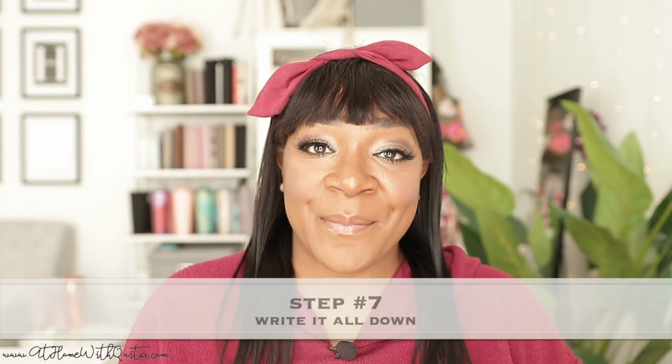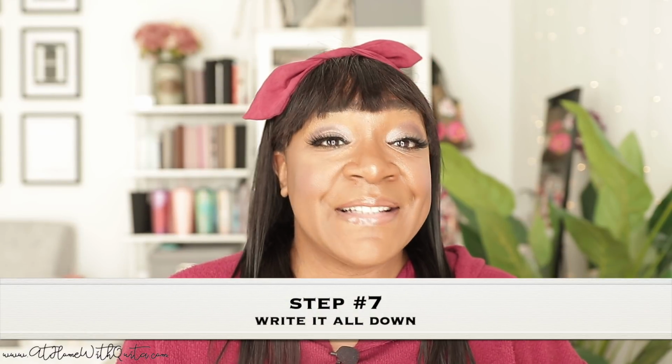And the final step is to write down everything. It's time to fill it all in. You have arrived at the most exciting part of the process, in my opinion. So get those events, outings, trips, and much more onto paper and see how it all lays out. Incorporate your lists, your tasks, and notes as needed. Visualize your upcoming days, weeks, and months. Finally, admire your work. Notice your clear mind and get started. I can't wait for you to see the difference in focus and productivity, allowing more time for what truly matters.